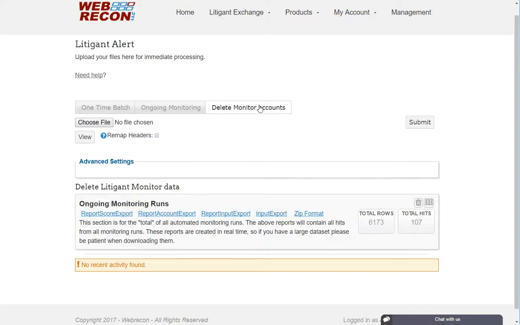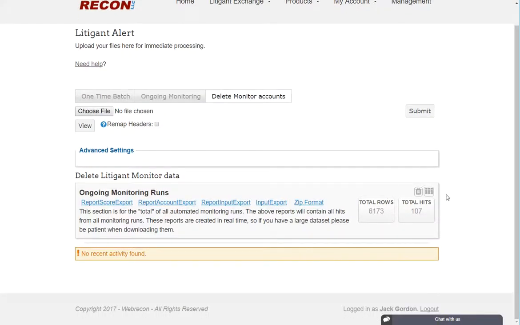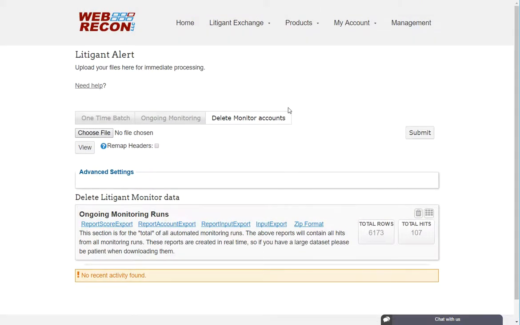To delete monitored accounts, again, when you have the report boxes down here, there's a little trash can in there. This is probably the easier way to do it, but if you wanted to upload a file that just went through and deleted specific accounts, for instance, maybe you've sold a batch of accounts or they have otherwise become out of statute, you can also upload a file that just has the accounts that you want to delete in it, and this will go through, it will delete all of those accounts and then send you back a report that shows you that that has been done. And that is the batch process.